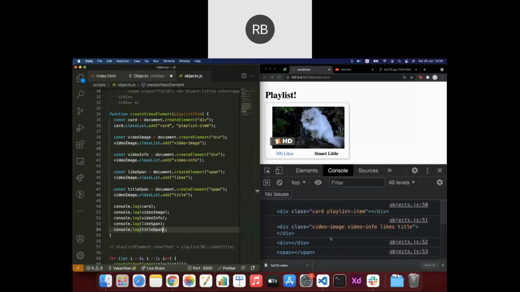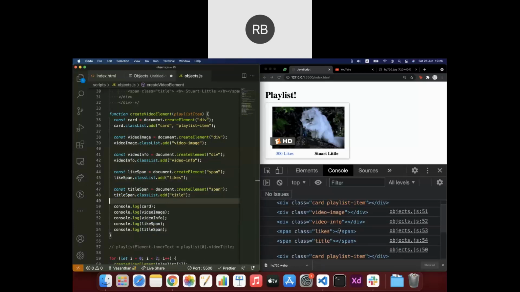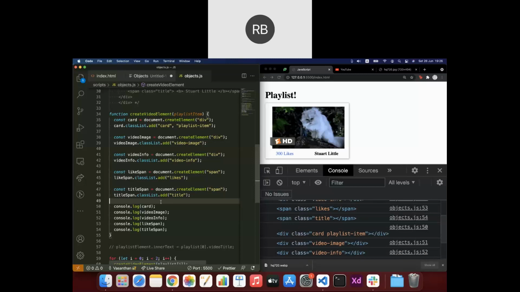You can see, okay, we have the first two elements. Okay, I wrongly added this class to this video image tag. So instead of that, I should be referring to this video info here, like span here. So this is something when you have to be cautious when you're copying and pasting the code. So now since I changed it, it works perfectly.